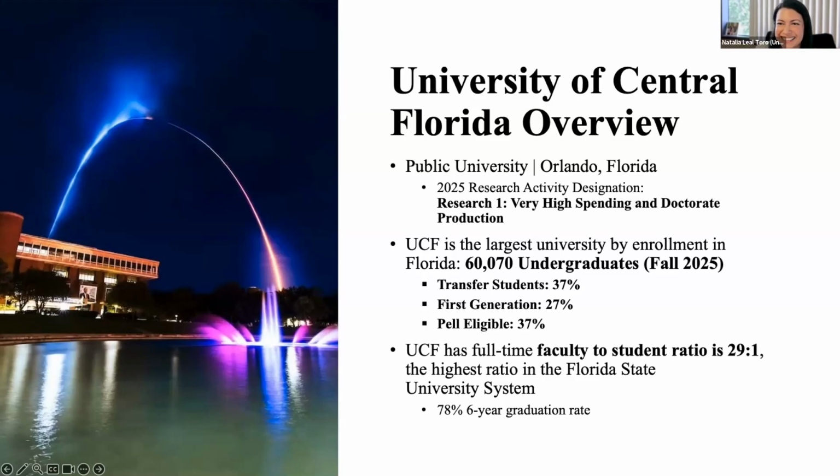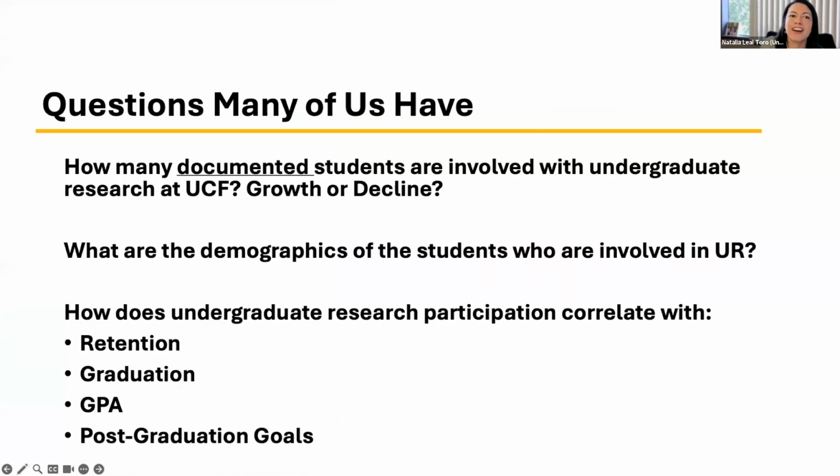Next slide. All right, so we're very large, as you know. So gathering meaningful data can be challenging. It would be really hard for us to gauge what's happening because we're so large and decentralized. But like many of you, we are interested in understanding what's happening in undergraduate research at UCF. We want to know how many students are participating. Are we growing our numbers? What disciplines are students part of? And this is really important: how does undergraduate research correlate to the metrics that the university really cares about, like retention, graduation, post-graduation success? That's what we all want to know.